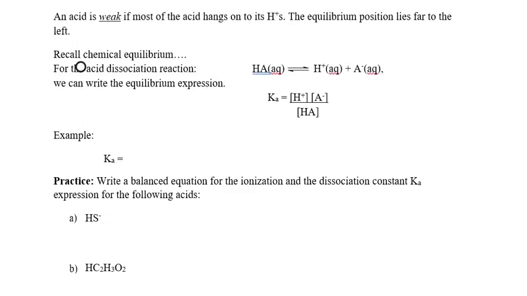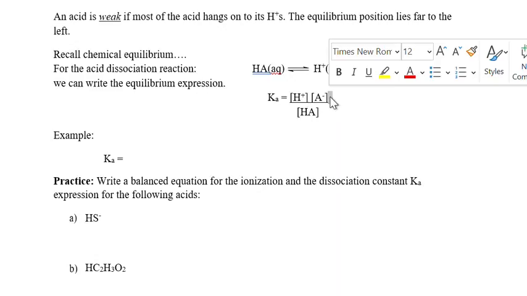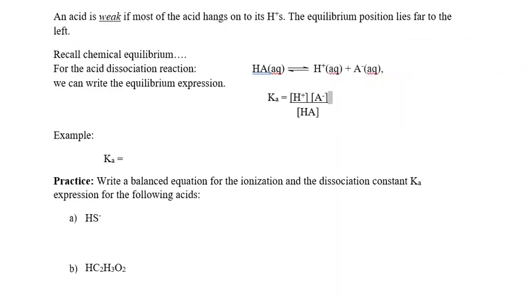And we can form an equation to work with the acids and bases in equilibrium merely by writing out our equilibrium equation. The acid ionization constant is going to be equal to the hydronium ion concentration times the conjugate base concentration in solution, divided by the initial concentration of the acid.